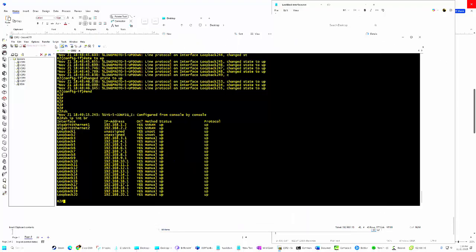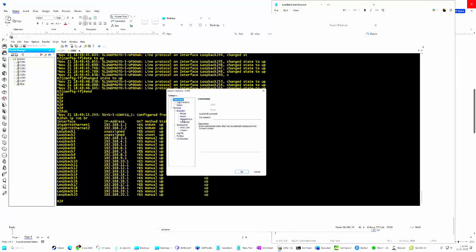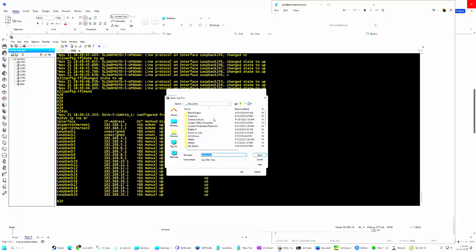Then I'm going to go under the session, session options, we're going to go under log file, and desktop, and number 4, session logs, and I'm going to say .txt.